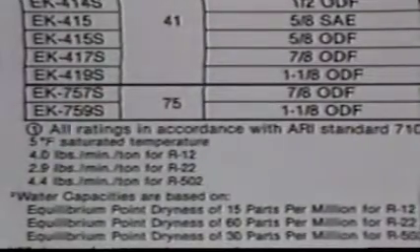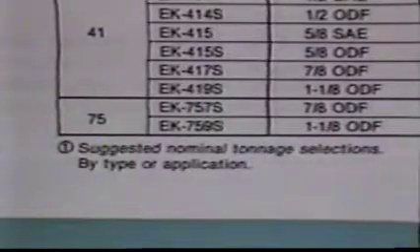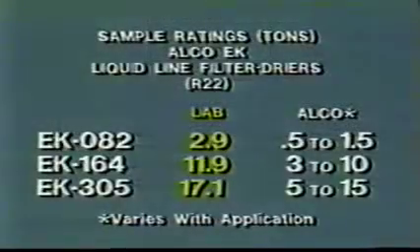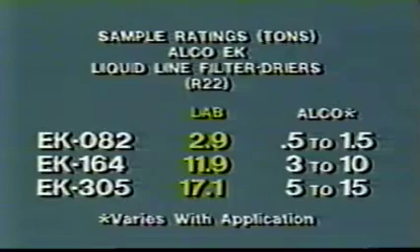Most manufacturers will rate their filter dryers to a double set of standards. One set of standards uses laboratory conditions and rates filter dryers based on ideal operating conditions. The second type of rating will rate the filter dryer based on maximizing its performance under field conditions. As a rule, the ratings based on lab testing conditions will be higher than those set by the manufacturer for use under field conditions. When selecting for capacity, the manufacturer's ratings should be used. While these ratings will be lower than the lab-rated version, their use will ensure a filter dryer is big enough to do the job.